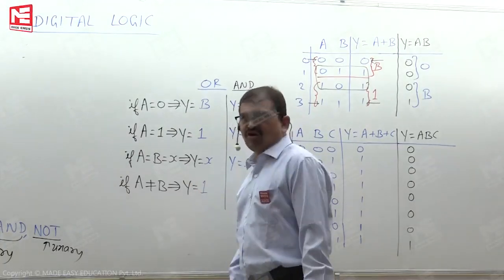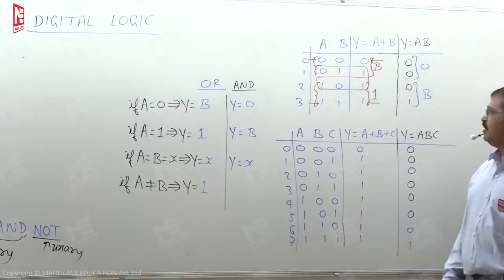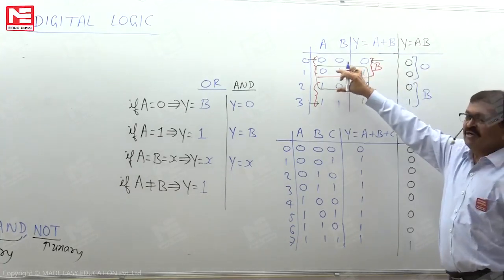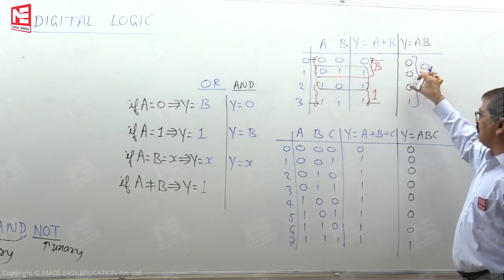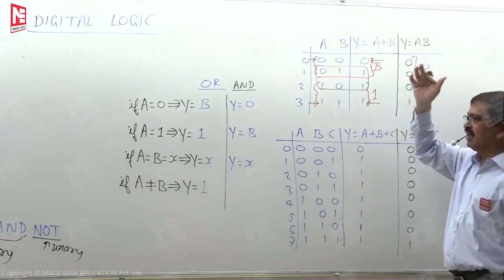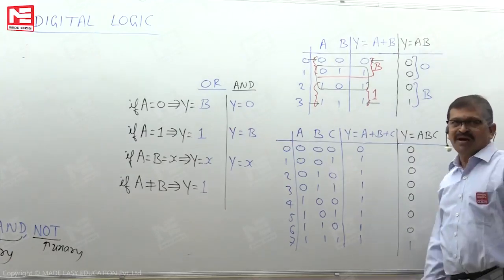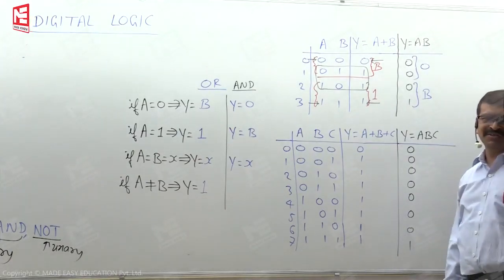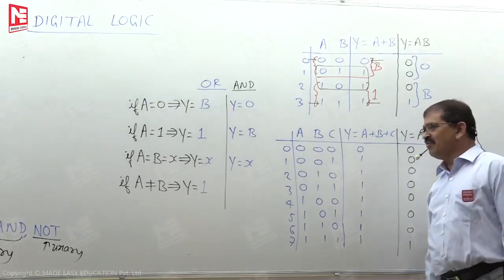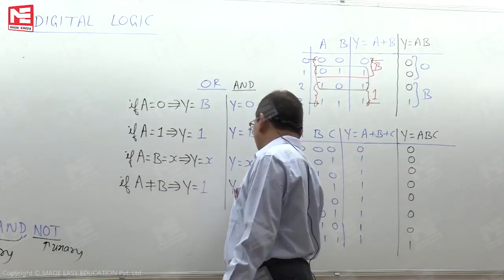When both the variables are not connected to the same Boolean variable, we are looking at the middle two rows. From the middle two rows, you can say from this table, it is 0, or alternatively looking at the truth table and the definition of the AND, you can say it. Whenever both are not the same, one of the inputs to the AND gate is guaranteed to be 0. Once one of the inputs to the AND gate is 0, the AND gate result will be 0. So that output is 0.